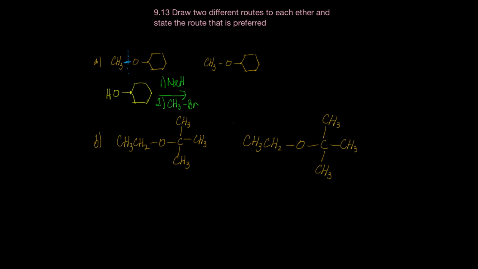Now, another way to do the synthesis is, of course, to form this bond here. I'll draw the dotted line to indicate that we're going to break that apart into our two starting materials, or that's the bond that we're forming. So we can start with the yellow bond already in place, the methanol here, and we do a sequence of events very similarly. Step one would be NaH, sodium hydride. And step two would be this whole creature here with the leaving group. So this would be bromocyclohexane.